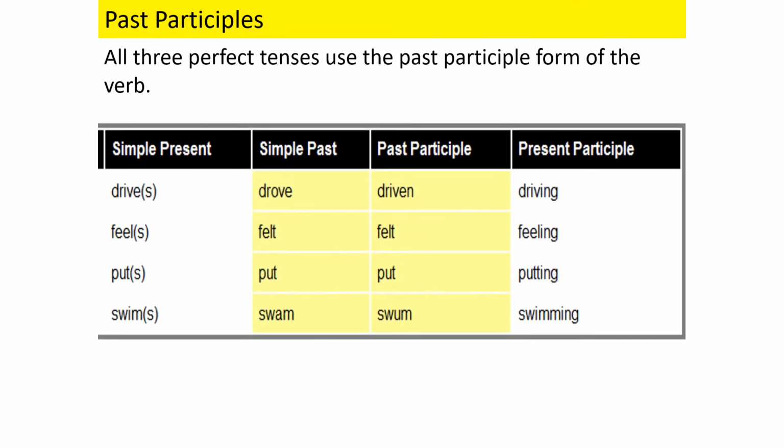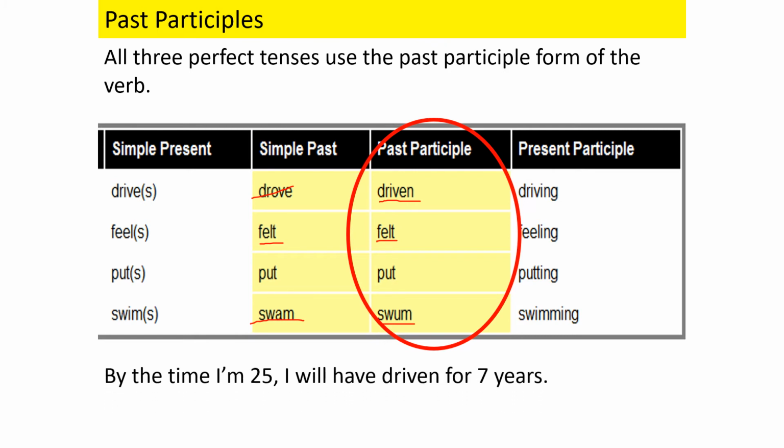Please remember, we must use our past participles, right? Not drove, but driven. Drove is for simple past, right? Some of them are the same, right? Because it will be he felt, but he has felt, so they will be the same, but other ones will be different, like swam and swum. And will have swam doesn't sound correct anyways. Okay, right, let's move on.